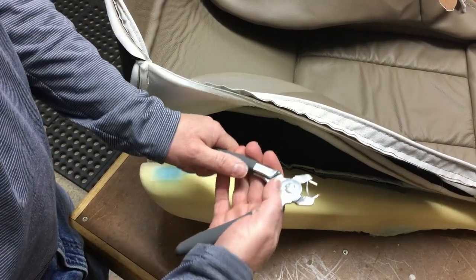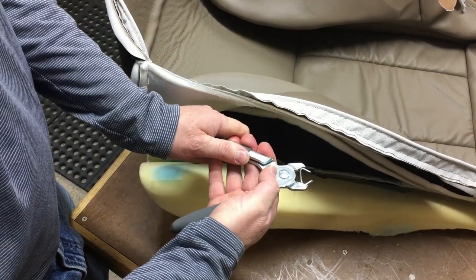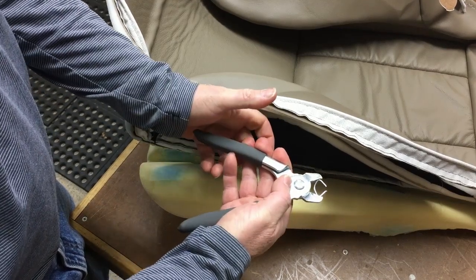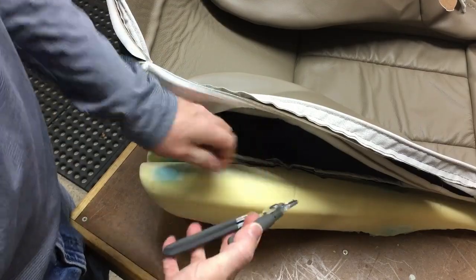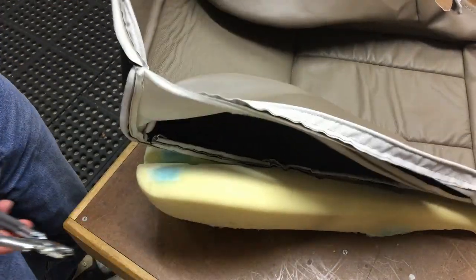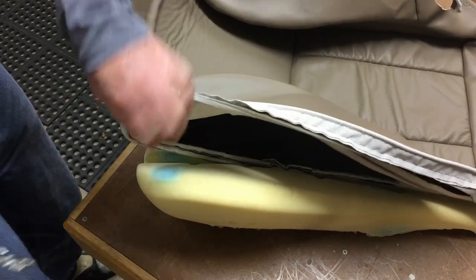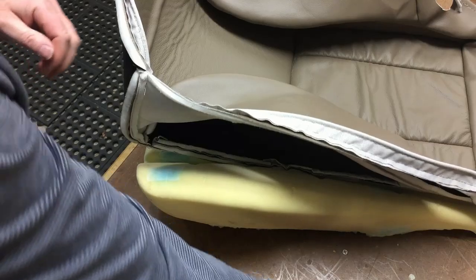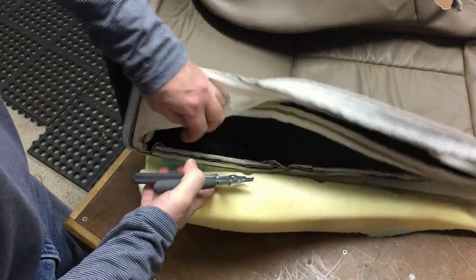So I'm going to load up my hog ring, and like I said, I like to give them a little preload. For some reason I just find it easier to get them in. And I'm just going to work from front to back. I want to make sure that I'm pretty straight here first. All right, looking pretty good.